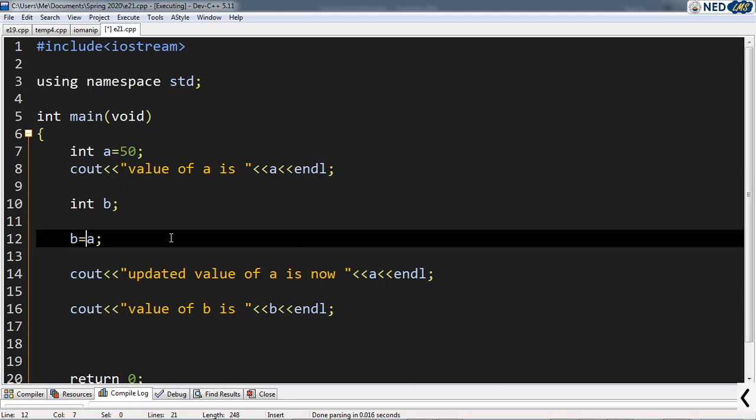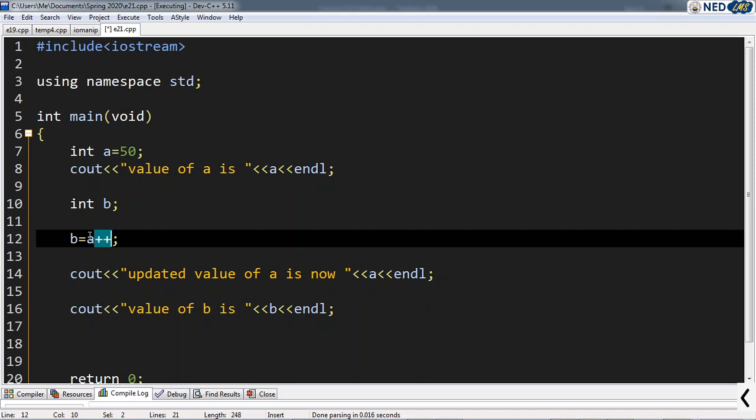Now I'm going to make a slight change. I made it from pre-increment to post-increment. So as per our understanding, let's start from the very beginning, a is 50, so we should get a equals to 50. Then we declare another variable integer b, and we assign the value of a plus plus to b. This operator is now a post-increment operator, because we have written it after a.